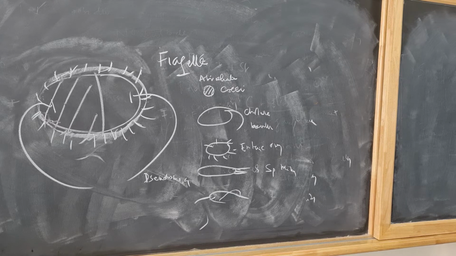Flagella is 0.02 micron in thickness. They cannot be seen under the microscope you use in the laboratory. It needs a special staining called the silver impregnation method, which makes it thick so you can see it. There is a direct method of demonstration of flagella and an indirect method. In the direct method, you can observe flagella in an electron microscope, phase contrast microscope, or dark ground microscope, and you can stain with the silver impregnation method and look for the movement of the organism.